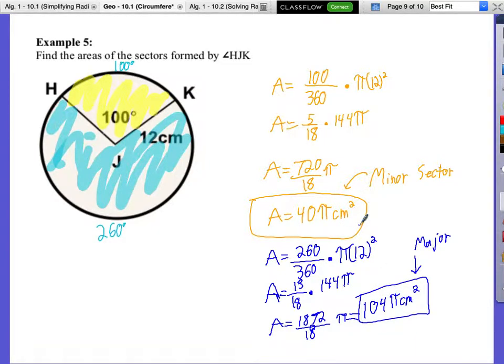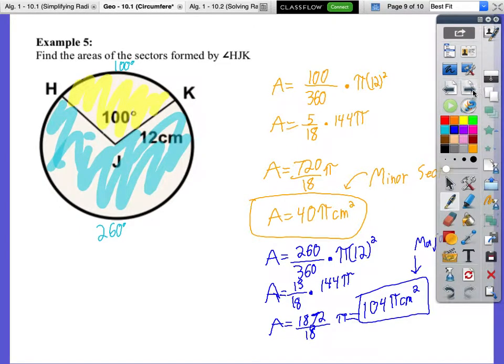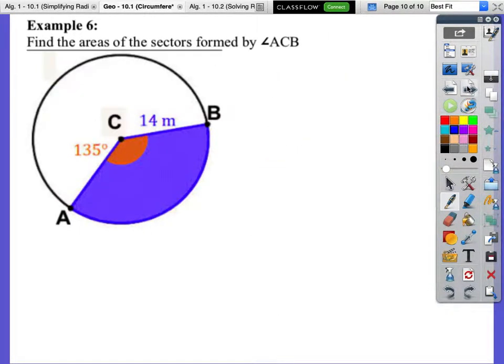Okay, we are done. I just want to make one more comment. We're not going to do the last example. This might help you on your homework. It's the same thing as what we did in the previous one.